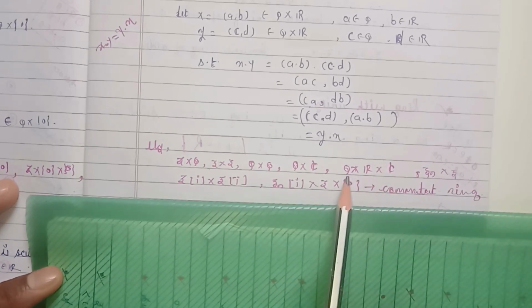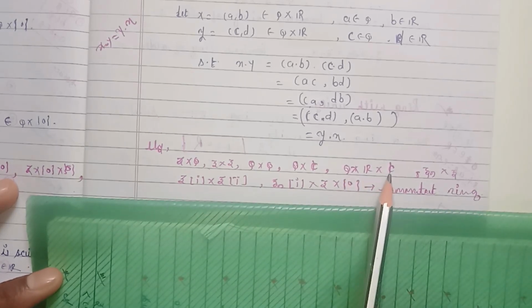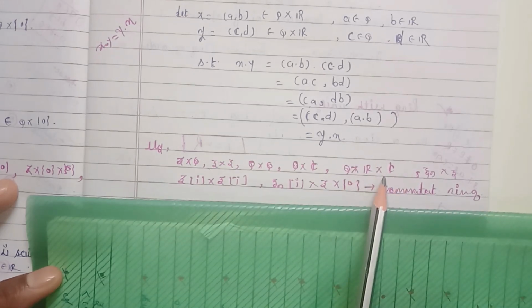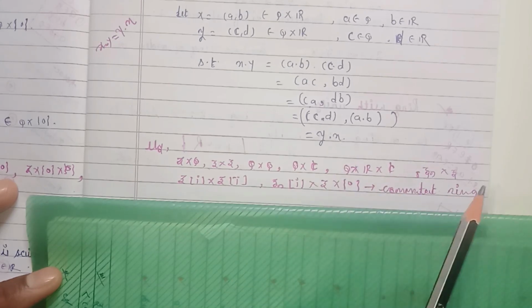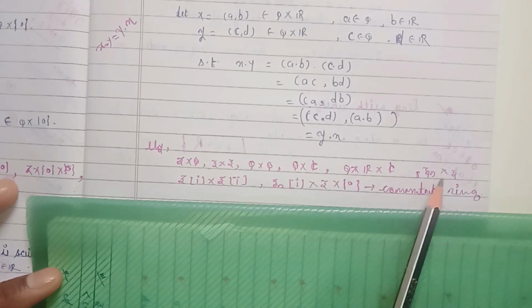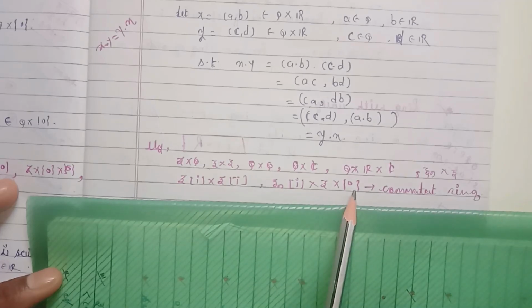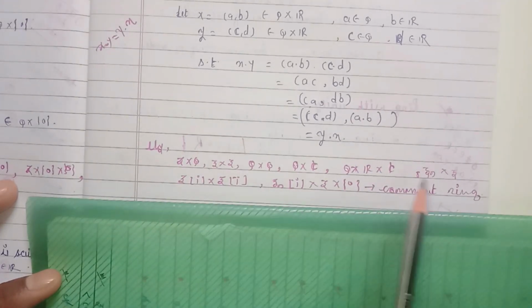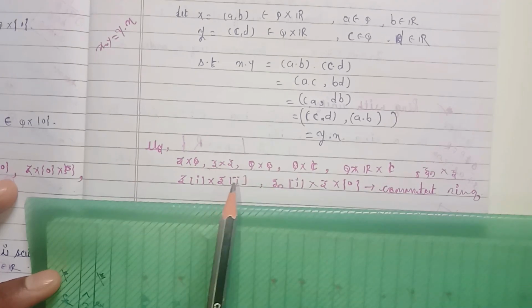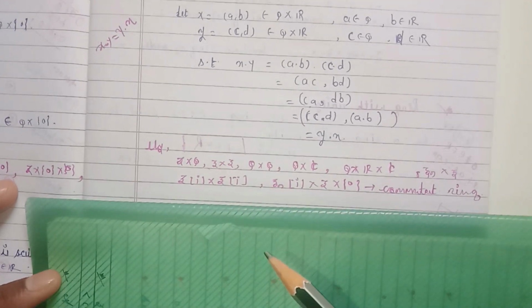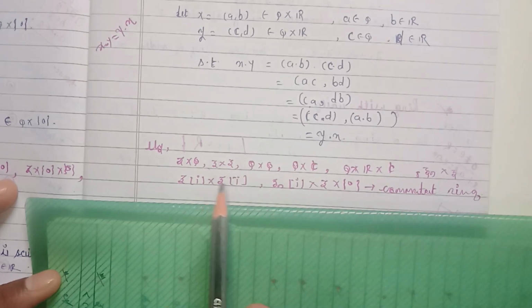So we have to select two elements like (A, B, C) and (E, F, G), such elements from our group, and then prove that it is commutative. Again you may go for Zn cross Z, Zi cross Zi, and Zn cross Z cross the singleton 0. All of these give commutative rings. You may try them for your homework and let me know in the comment section how it is. Is it difficult to solve or not? I will come up with another video depending on these examples.